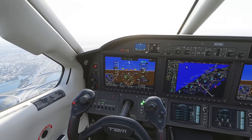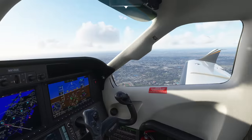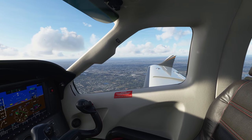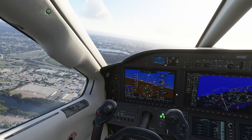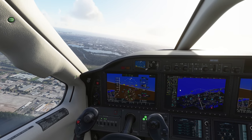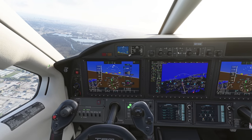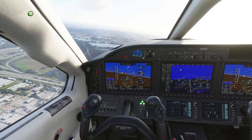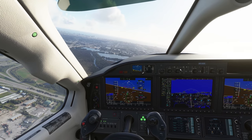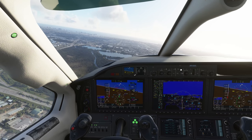Approach speed, I think, is 75 knots, is that right? 85 knots, what we should be looking at for approach speed. All right, so I'll tell you what, I'm gonna disengage the autopilot here, go full flaps and see if I can't get us on the course here.